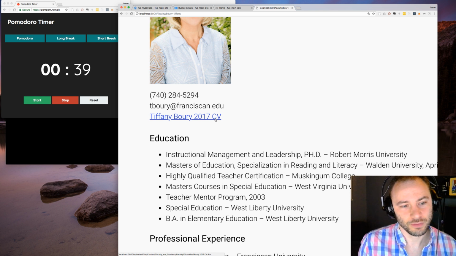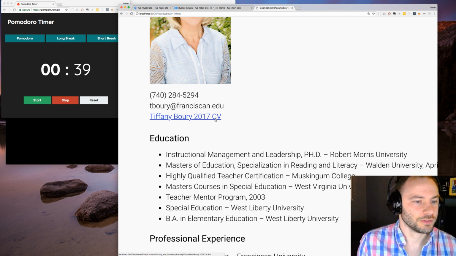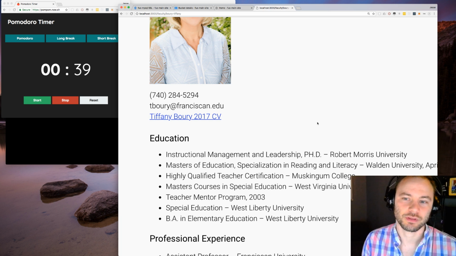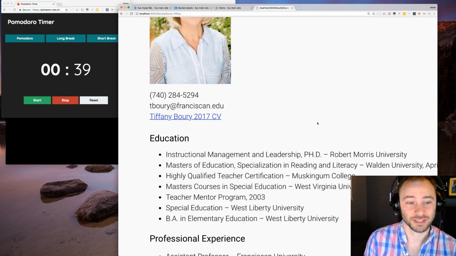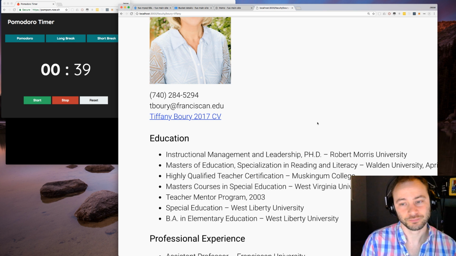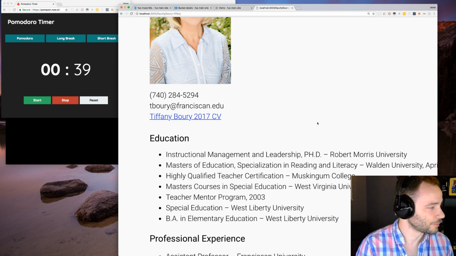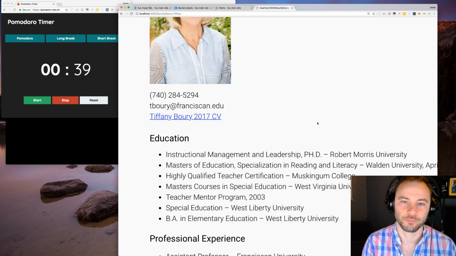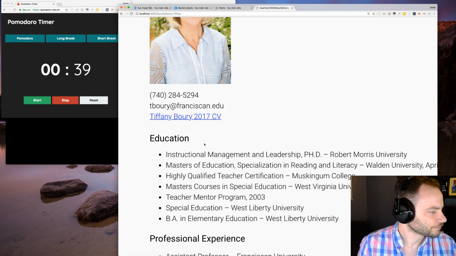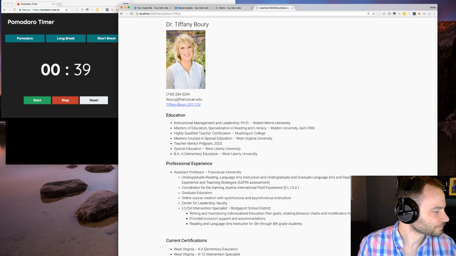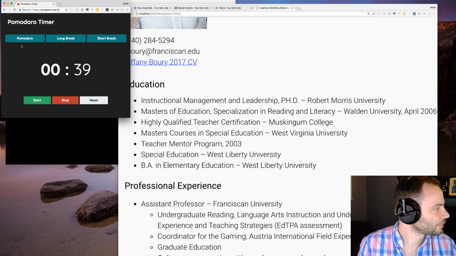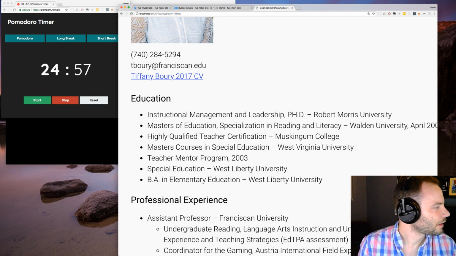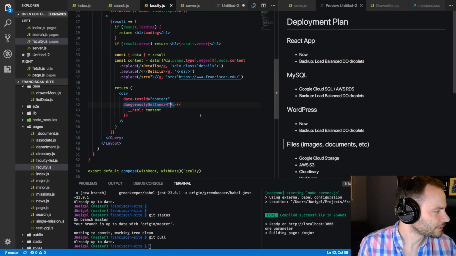So this is what we're going to work on first, and it is going to take a bit of CSS, but we're also going to potentially need to do some stuff with JavaScript as well. So that's first up. Let me set my timer. There we are, and let's get to it.